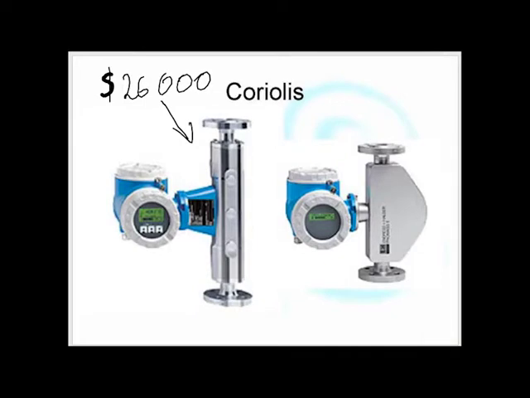They're not cheap. This one over here, the smaller one, you could probably pick one of those up for about $10,000 to $20,000. This smaller one, we're talking about a pipe diameter of about 15 millimeters, 20 millimeter pipe diameter. So the Coriolis flow meter is not a cheap option. On the other hand, it's absolutely accurate. It gives you mass in kilograms.